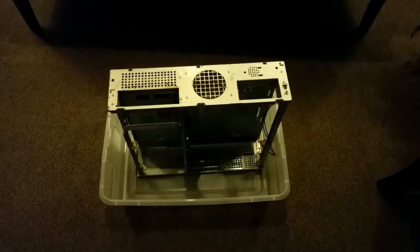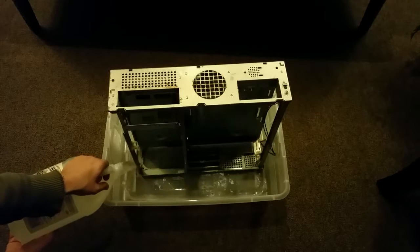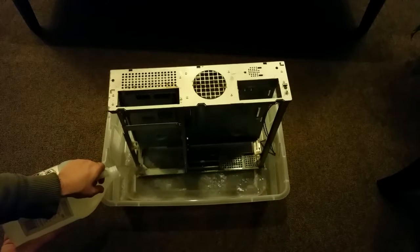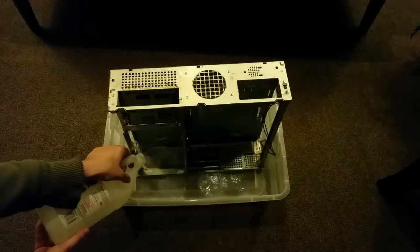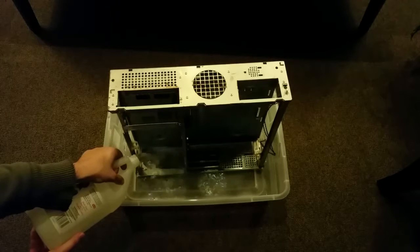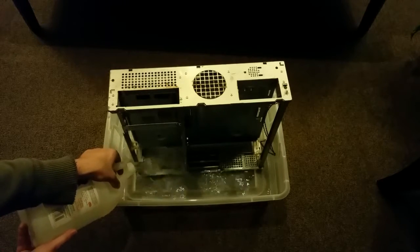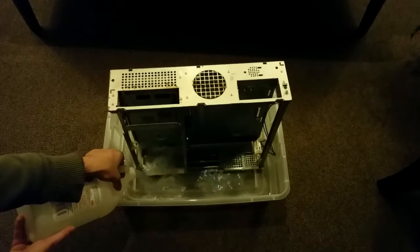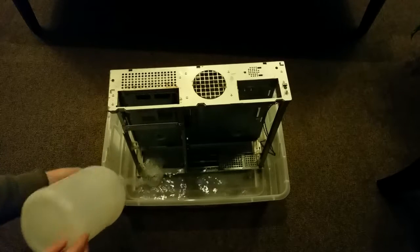Well, if I have anything to say so far, it's that whenever you start a project, no matter what, you always run into something you never expected. Like trying to fill an entire giant Tupperware container full of vinegar just to get all this rust off. Looks like 1 gallon might cover this one. That's good. Cool. Awesome. So 1 gallon's gonna do it.